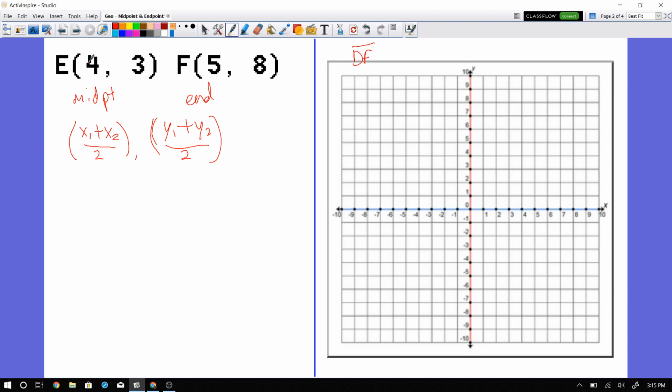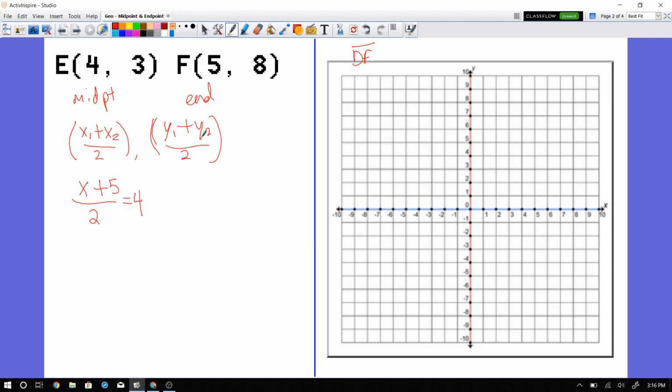So we know the midpoint is 4, 3. We're not going to use that in this formula yet. These are the answers to the midpoint formula. We're going to use 5 and 8. So I'm going to go x, you could say x1 plus 5 divided by 2. And this is where you can use the midpoint, because you know that this thing got this answer. So the x value of putting this together got 4. So we can say that it's equal to 4.